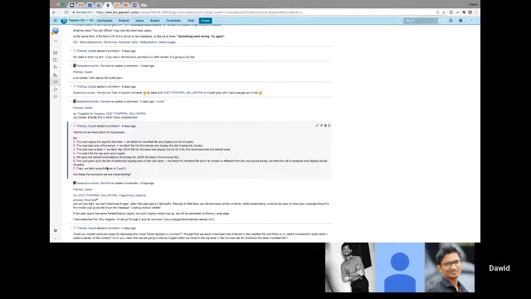Why I needed that: if we change the JSON file, we need to refresh it somehow, right? We need to refresh the TOC, etc. This is not going to happen unless you go up to the list of products, list of levels, and then go down. So this is implemented. Okay, if so, then I have no other comments.